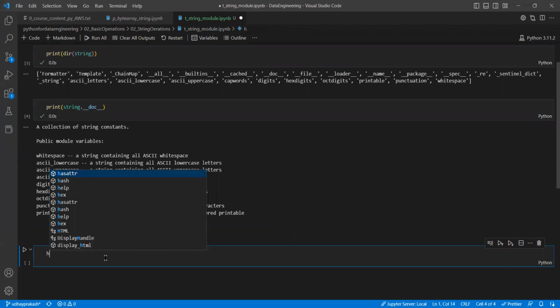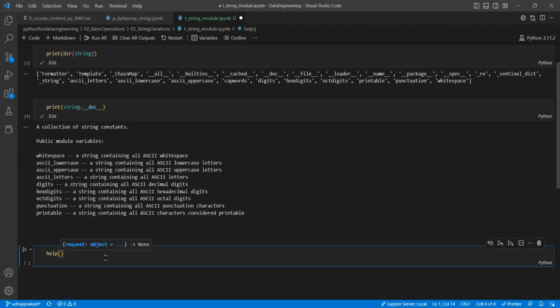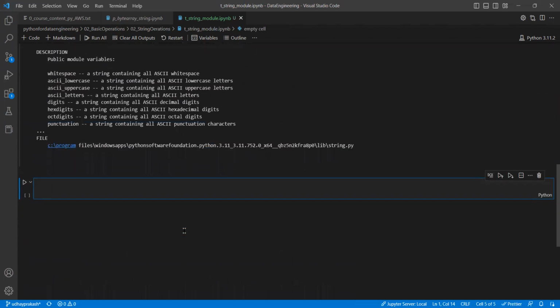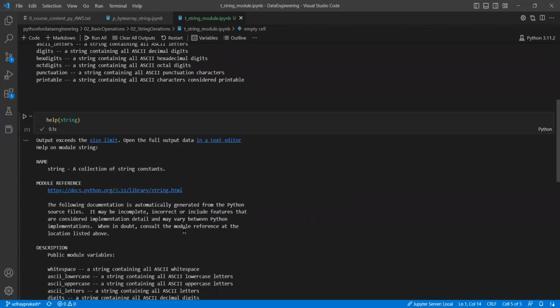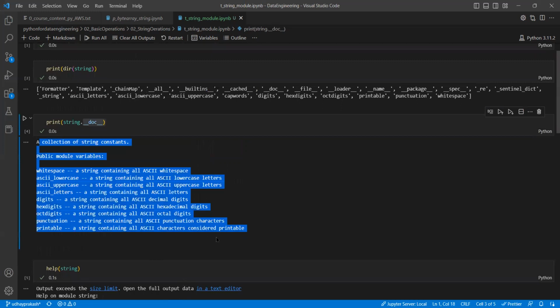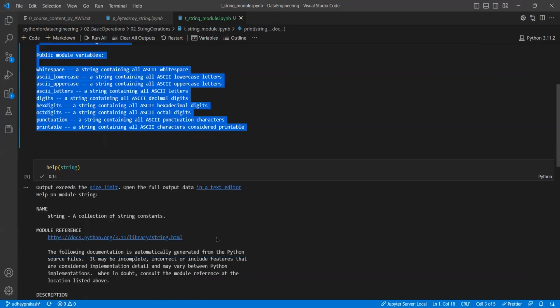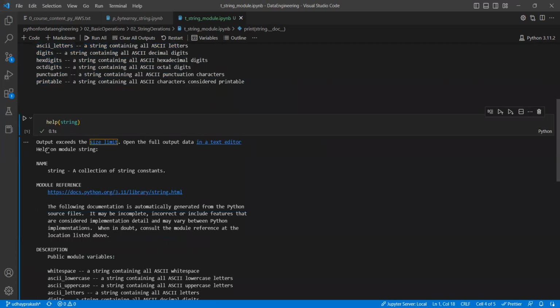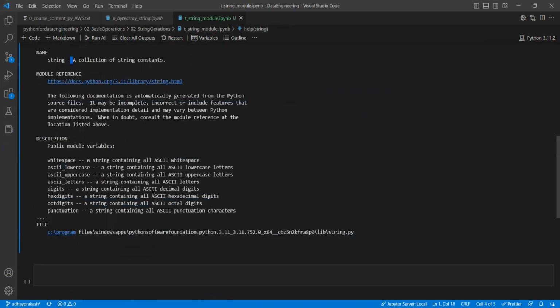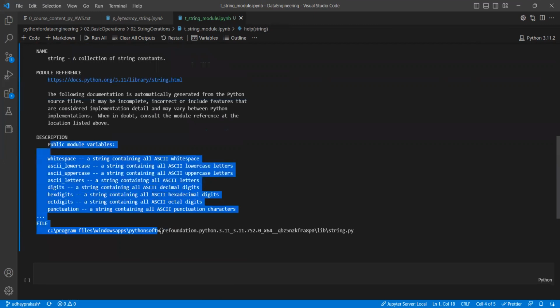Similarly, there is one more thing called help. We will go into help again. But if I do help, you will get the entire documentation of the module. If you just do underscore doc, you will get only the list of things that they specify, like a small document. If you do help, you get why it is there, what the name is, the place where it is located, what all attributes are there, everything.